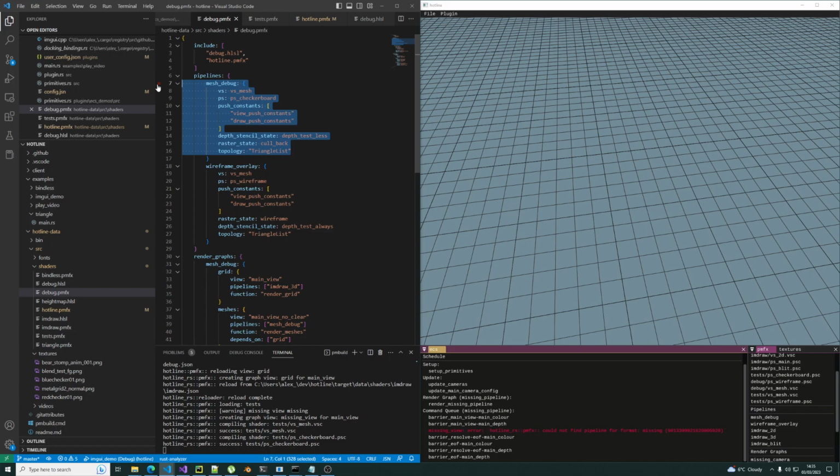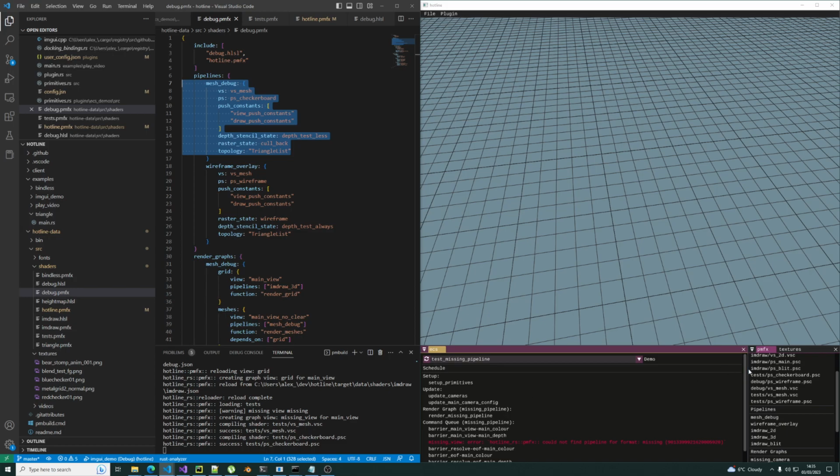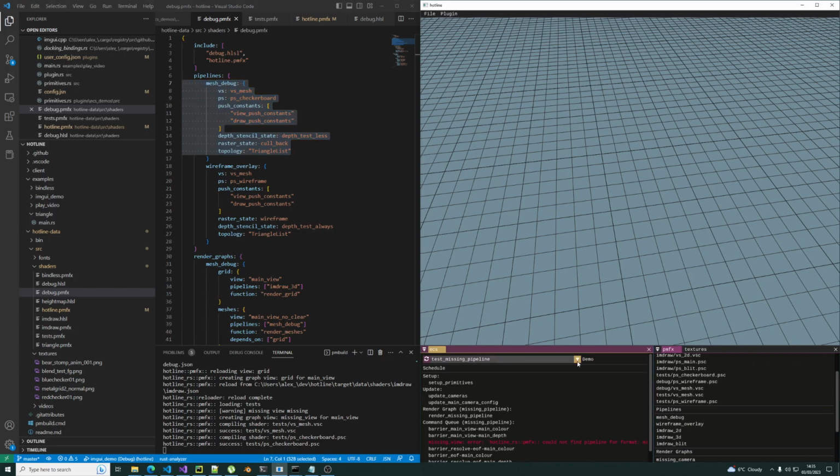Essentially when we want to use that pipeline, when we build a view, it will generate a compatible pipeline for the format of the render targets that it's going into. So that one, it couldn't find that. It should always find them because it should build them for you when it needs a view, but if you've mistyped something or it's missing in data, then you want to know that.